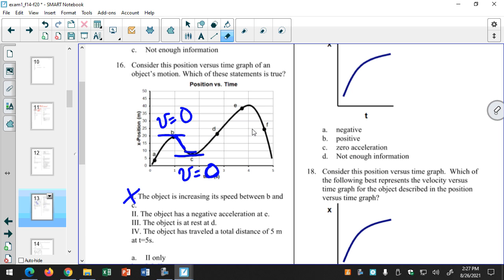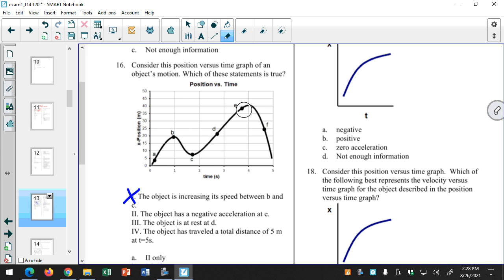No, it's asking, as the object moves from point B on the graph to point C on the graph, that is from an x position of 20 to an x position of whatever that is, 7 or 8 or whatever, what is that object doing? And since it's at a 0 speed at B and a 0 speed at C, that means that it has to speed up and then slow down again. It doesn't increase its speed the entire time. All right, so that one's not right.